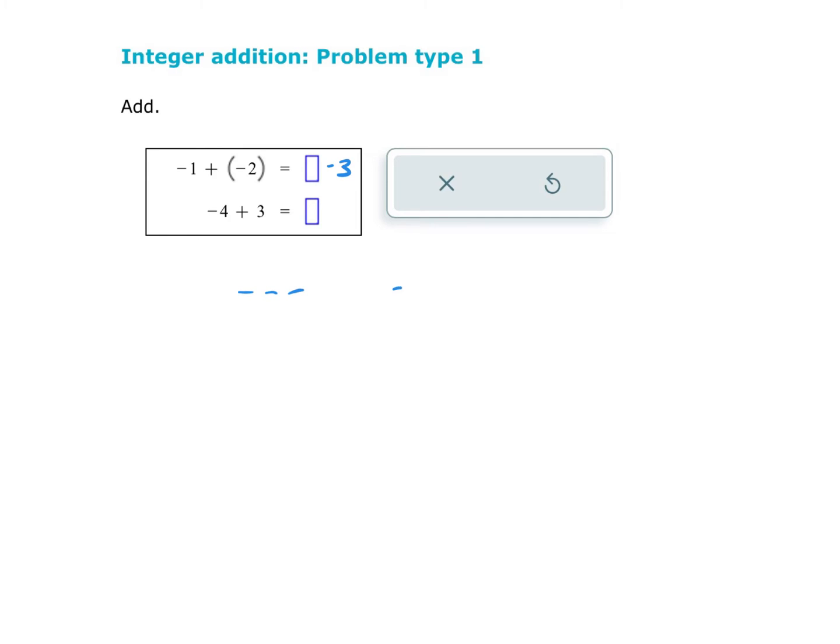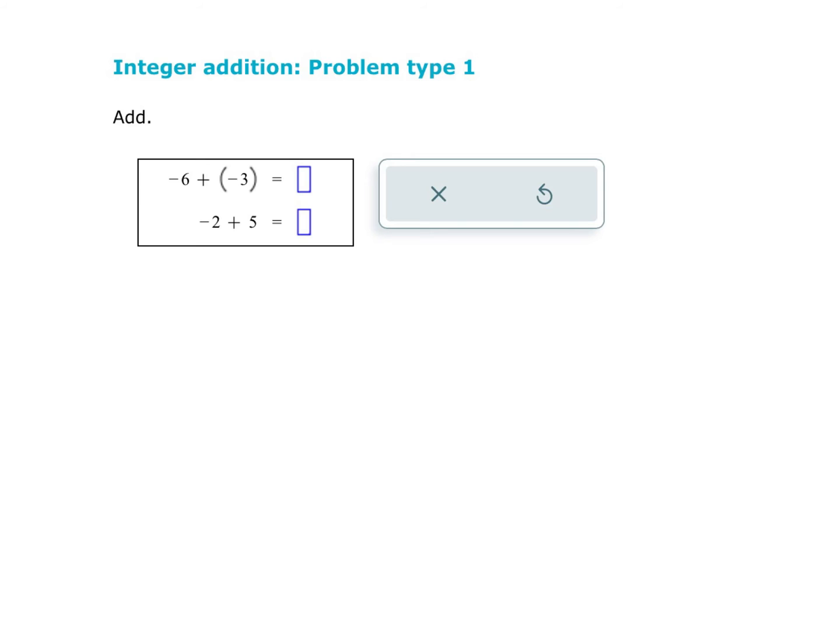Our next one is we have 4 negatives, but we're combining that with 3 positives. And when we put the 3 positives with this, I'm going to put them underneath of it because I want you to see that when we combine a positive and a negative, it's like we're taking away money and then giving money, and we're canceling. What we're really doing is we're canceling each of these out. We call these zero pairs, so a positive and negative are equal to nothing. So our answer for this next problem is just -1. That's all we have left.